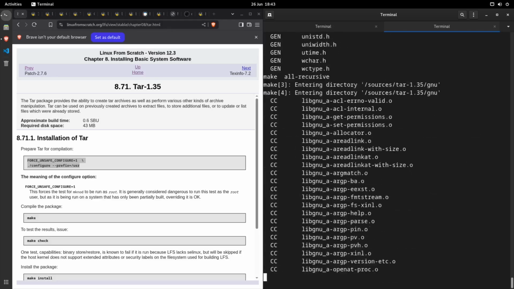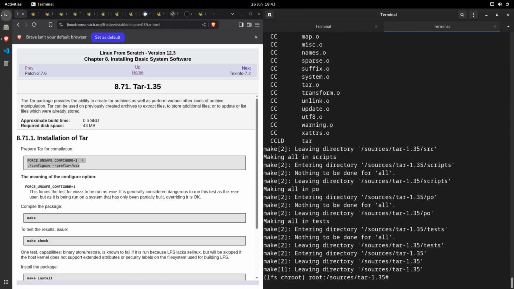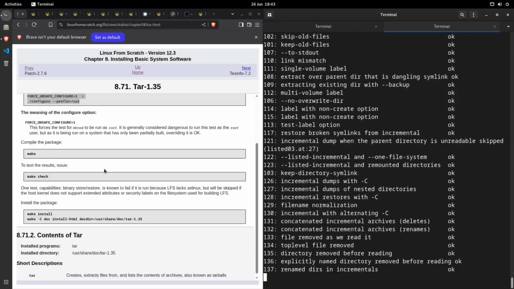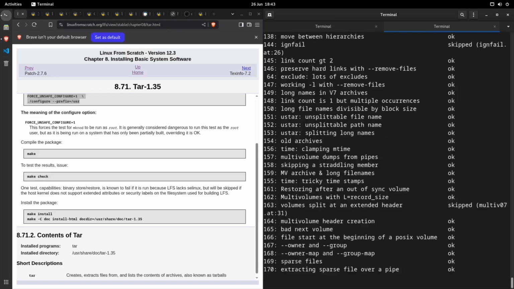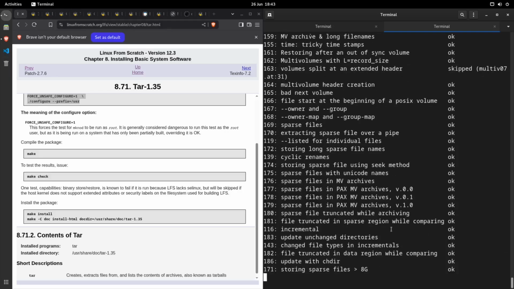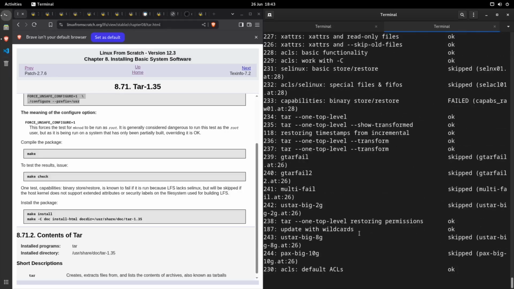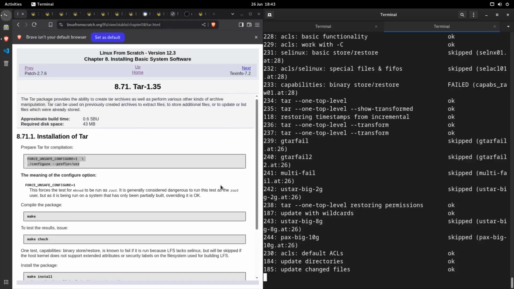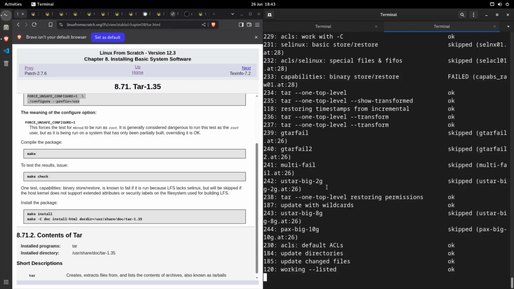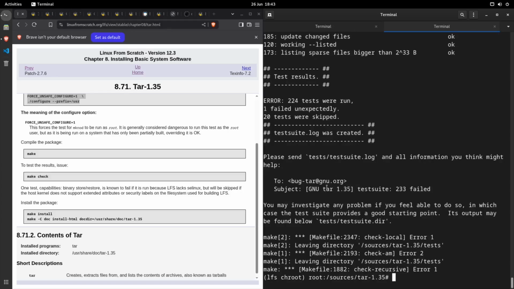So do make check. Right, that's done. And now we just do install.